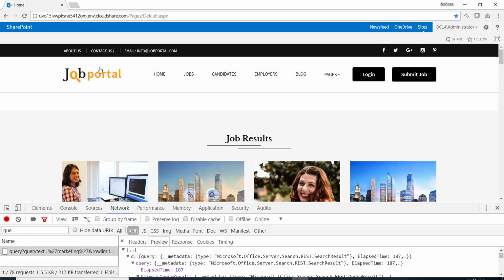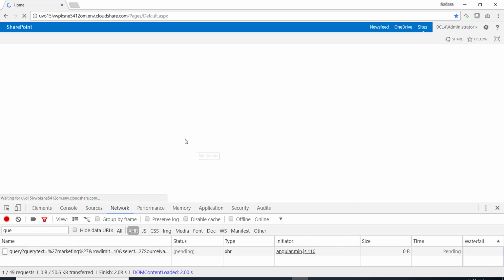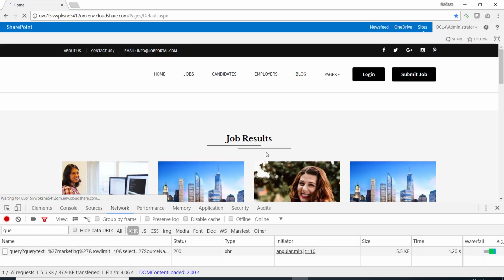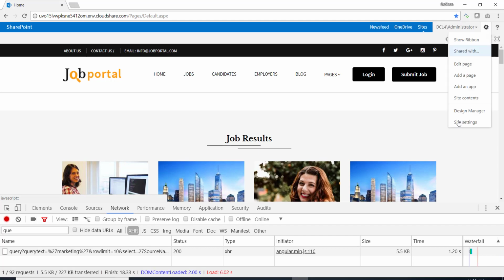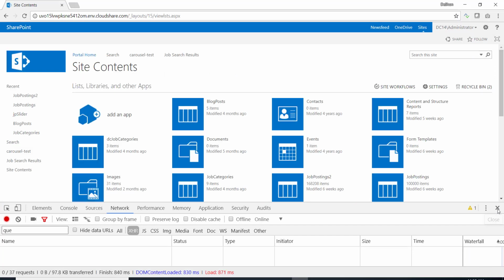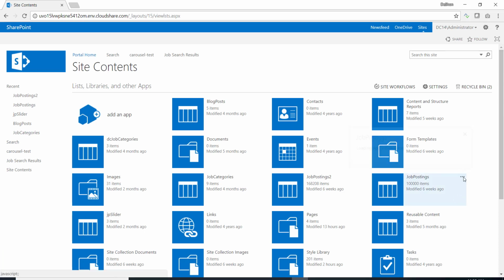And then what we're going to do is extract that piece of it and go back to our slider, where we have those drop downs for categories and locations. We're going to go back to those sliders and then dynamically plug those in. All right, so first things first, the first thing we have to do is get our columns mapped to the correct managed properties. So I've already done that, but I'm going to walk through that process with you.